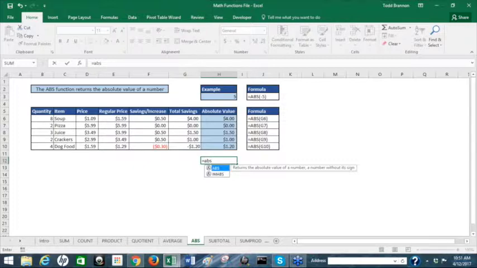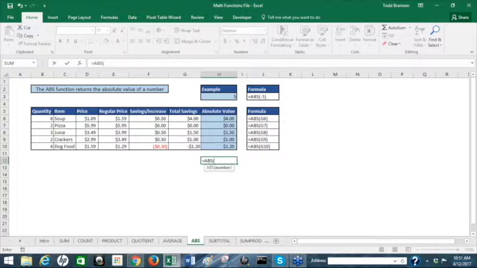I'm trying to think of a good practical way to approach this, but this is the best example I can come up with. But it is actually very valuable because I know I've used this in the past. A lot of times when you have negative numbers, depending on maybe another function you're using, it just doesn't work well. The absolute value can be extremely practical, extremely useful to turn that into a positive value.